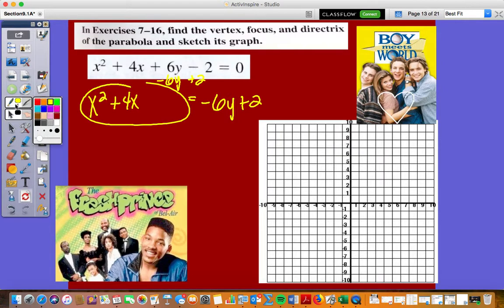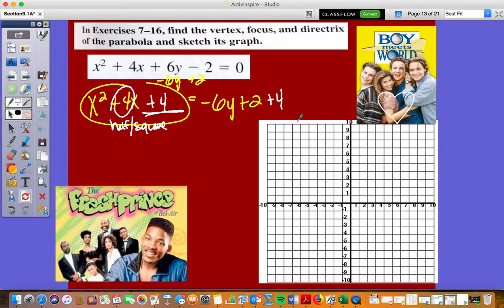Now, this is the toughest part, I think. Once I do that, I have to figure out what number do I put in at the end of 4x to make the perfect square, okay? You might want to make a note of this. To do this, I take the 4, I half it, and then I square it, okay? What it does is it actually creates a perfect square every time if you do it right. So if I half 4, I get 2, square it, I get 4, and I'm just going to put a plus 4 there. But what I do to one side, I must do to the other. So we're going to add 4 on that side as well.